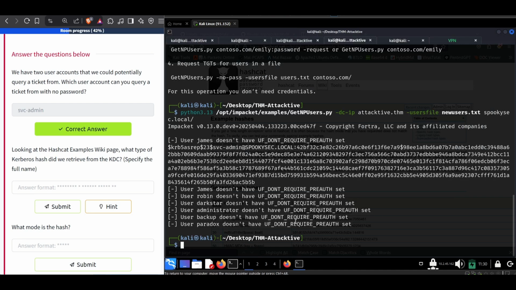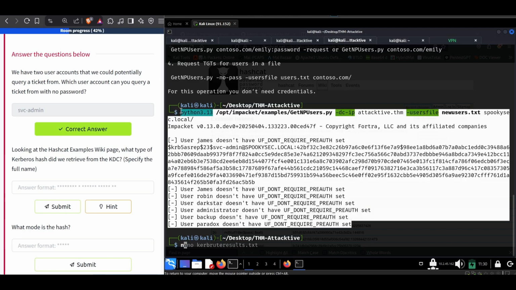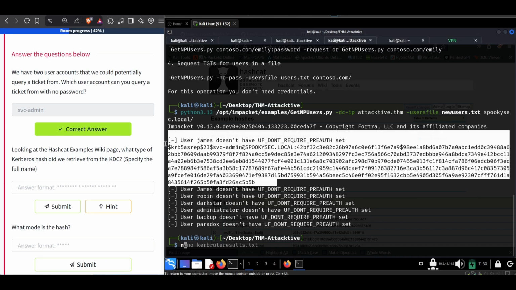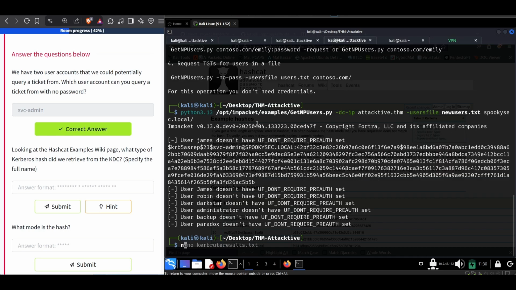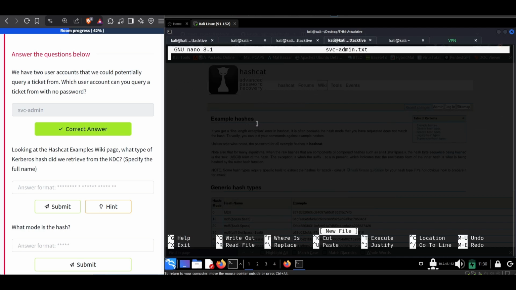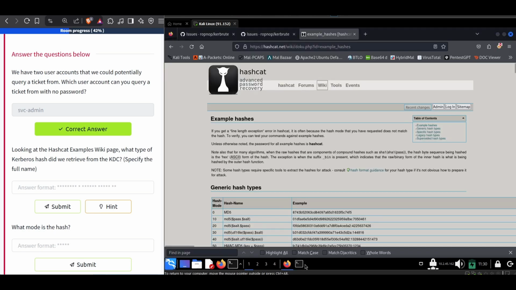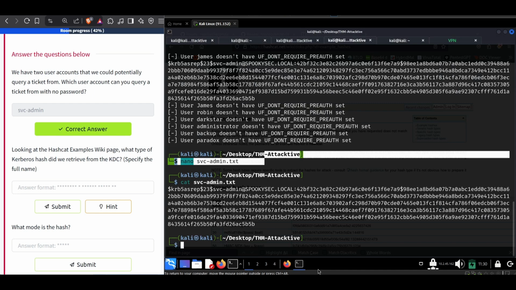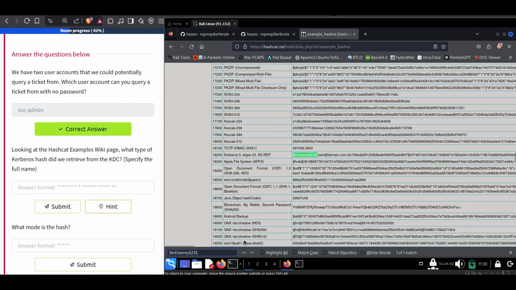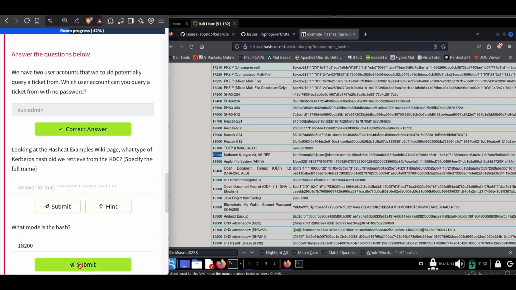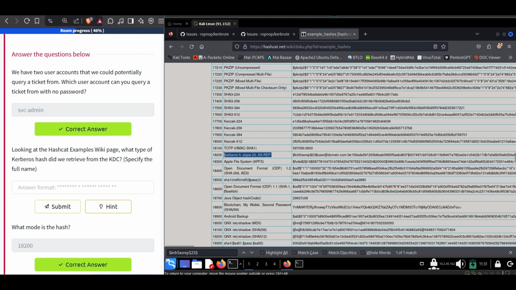First let's save it, let's call it svcadmin.txt. Now on the hashcat examples website, I'm gonna search for the hash, and the number is 18000. No, this is the mode. So the hash is this type.